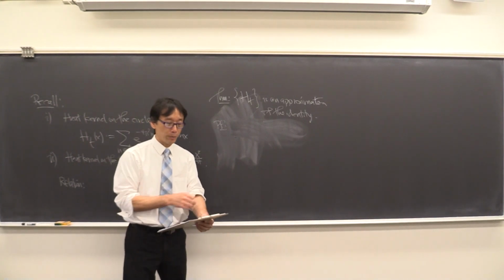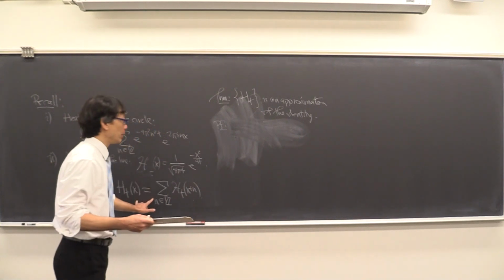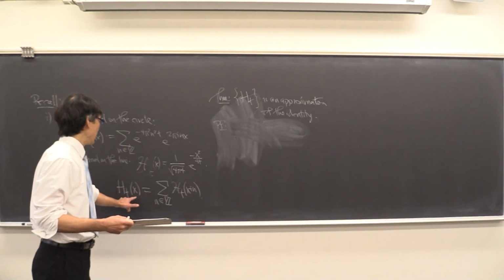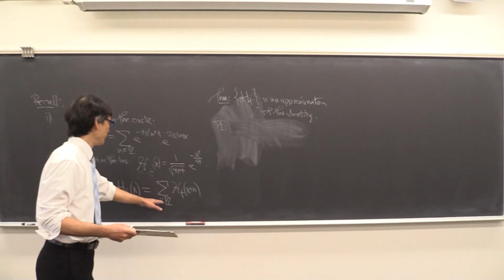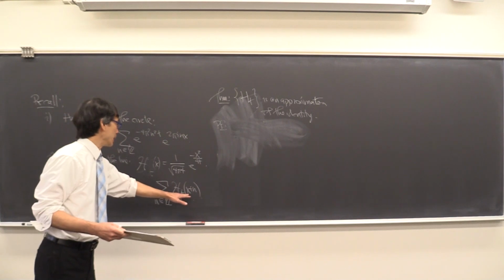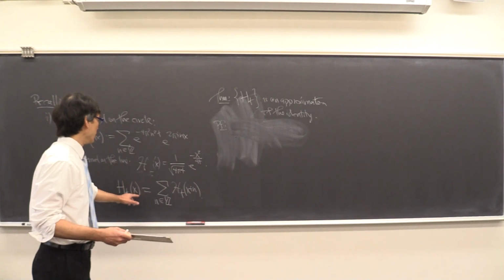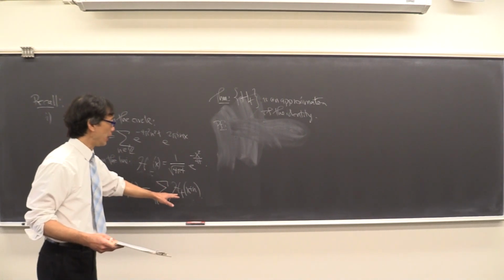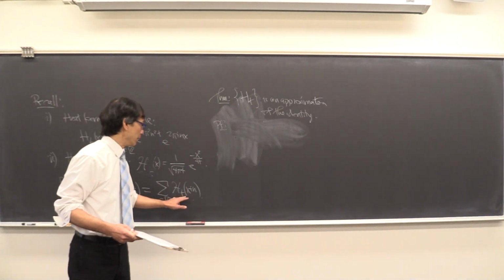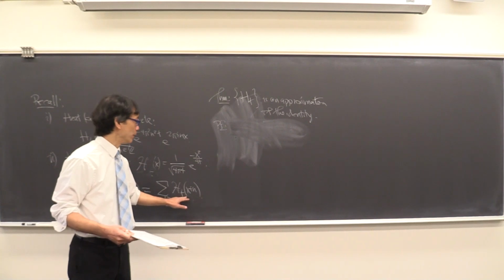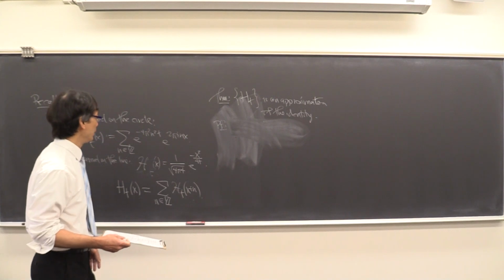The trick was to use the Poisson summation formula, and recognize that for n equals 0, we get the heat kernel on the line. So we can realize this as the heat kernel on the line plus some error. We already showed previously that the heat kernel on the line was a good kernel. So all we have to do is show that the error goes to 0 as t goes to 0.